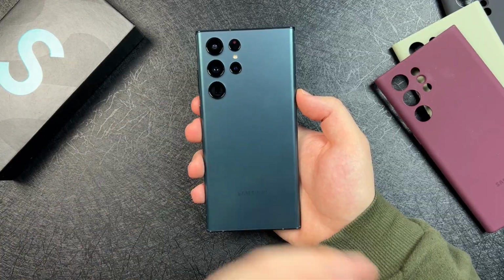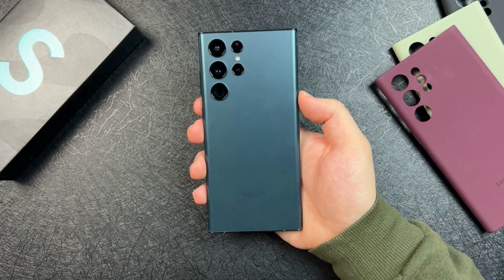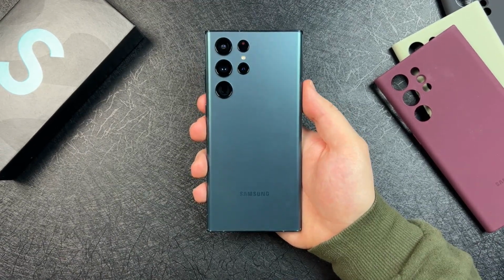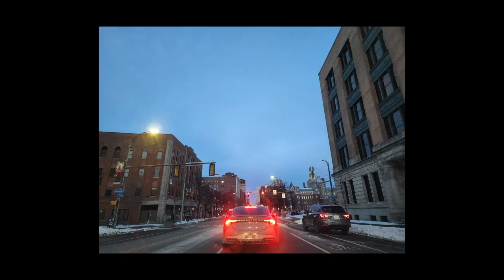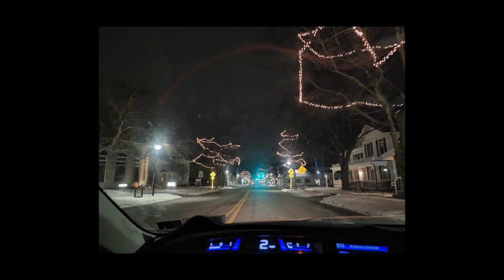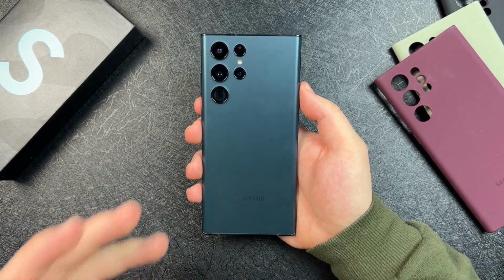And obviously, if there's enough sunlight, and enough light in general in that scenario, Samsung's going to take a good photo, and they really upped their quality in night mode as well. And for those of you who want to record 8K, go by all means. I don't record at 8K, but for those who do, you can find it on the Samsung Galaxy S22 Ultra. Overall, it's going to be a really good camera setup.